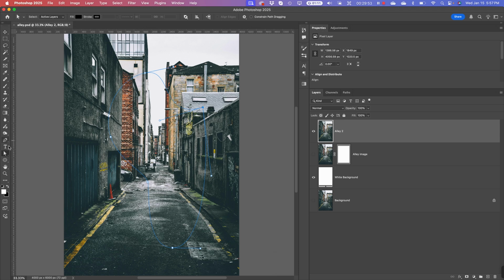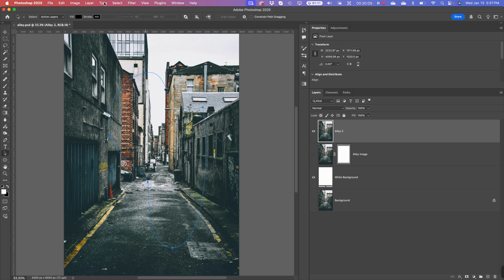And now with this path selected, I can create a vector mask with this. So I got my path.